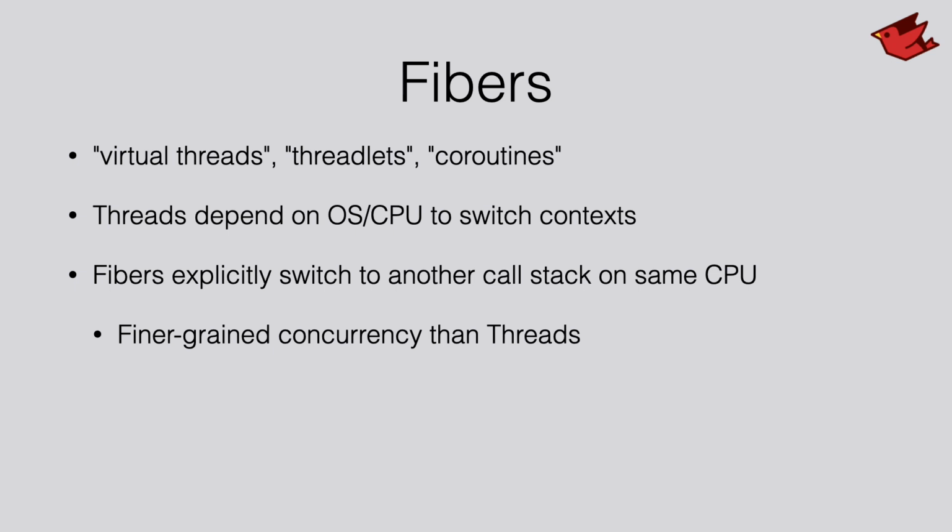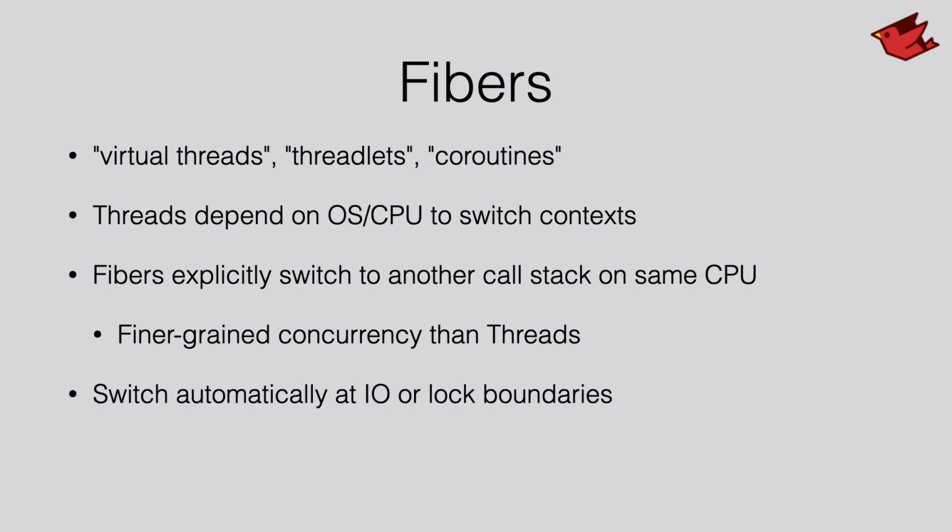When we know we're going to make a blocking call, we can schedule a different fiber to do some work while we're waiting for that data. This can also switch automatically. Fibers on JRuby can be configured so that if they do a blocking call and don't get the data back, then we know immediately that we can schedule another fiber and it will start doing work. Or if you are locking on some resource and you need to wait for that, another fiber can jump in and take advantage of that CPU while we're waiting.